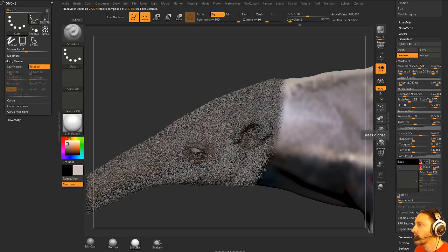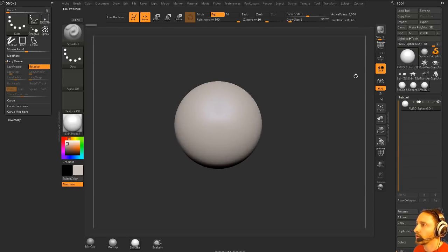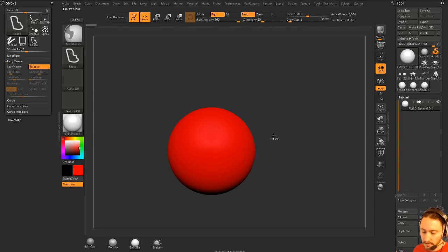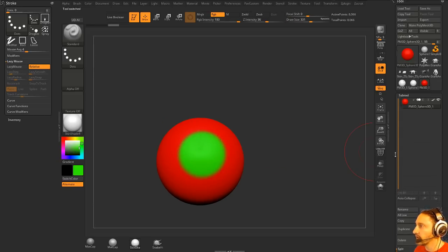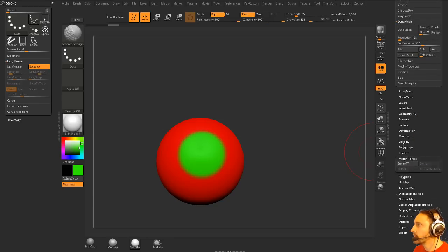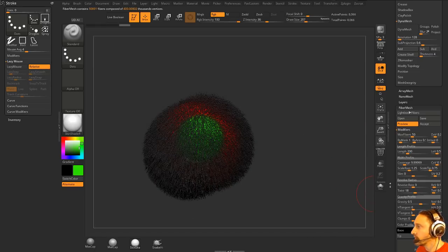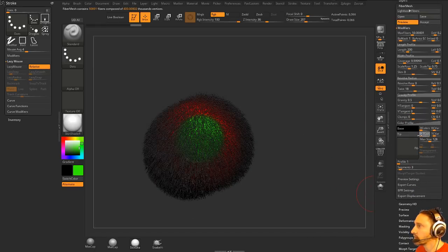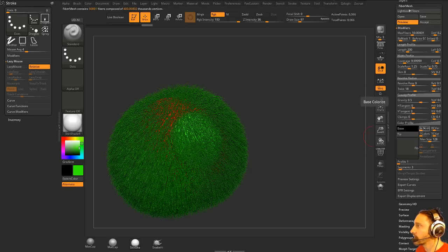But if I want to colorize using my poly paint, do I remember how to do that? I know you can. Let me do a quick test here. I just want something obvious. So I've got a red, and then I've got a green, and then I've got a fiber mesh, and then I've got inherited.